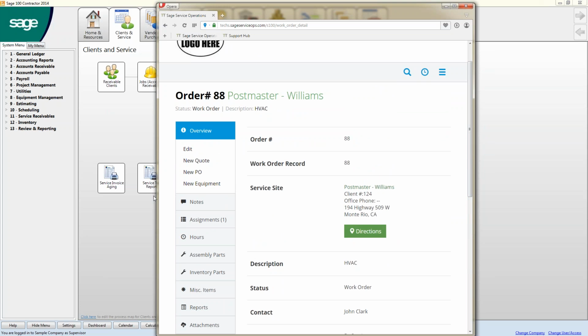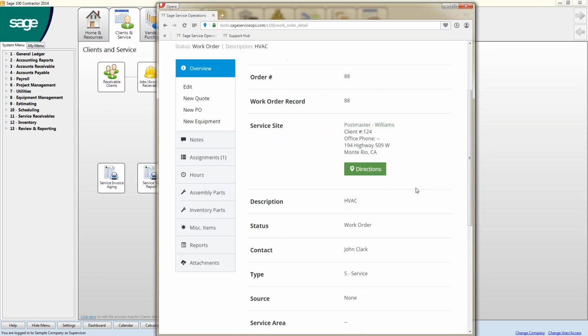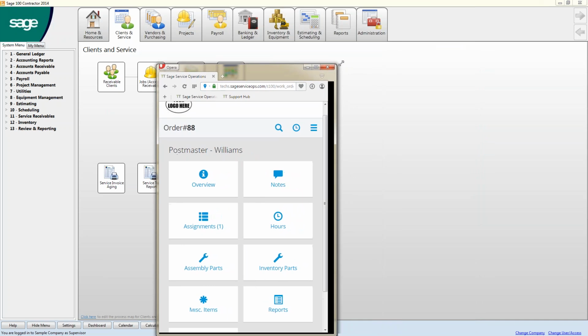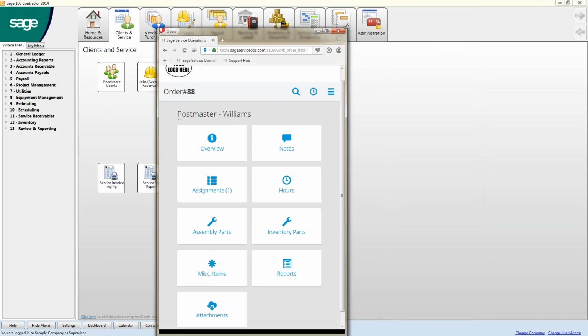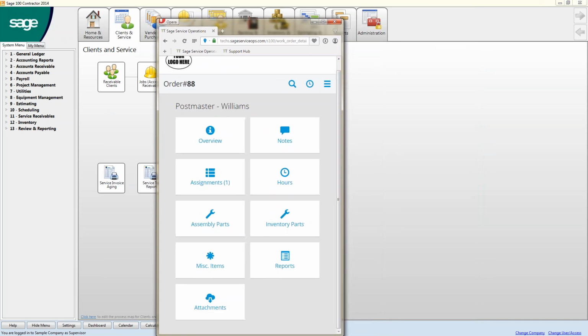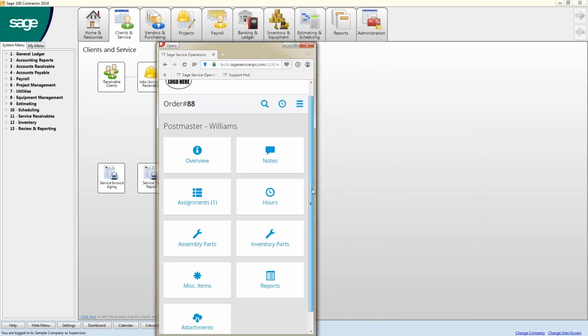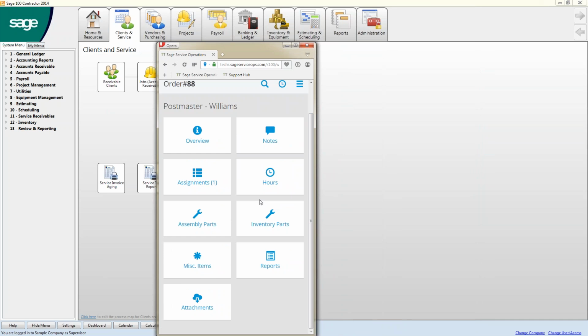So as a tablet, using a screen about this size, I could see all my work order pieces, my overview. I can add new equipment or whatnot. But if I happen to be working on a smartphone, this will actually zip up. And as you can see, as I'm moving things around, you're getting it exactly how you want to see it. But on a smartphone with a smaller screen, you're going to get these as buttons that you can press. So it makes things simpler on a smartphone.